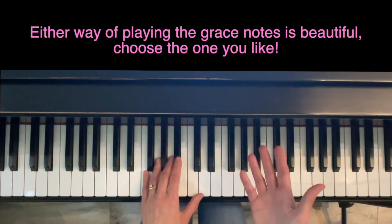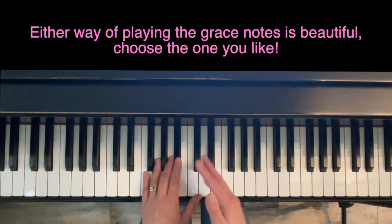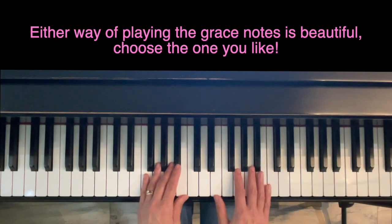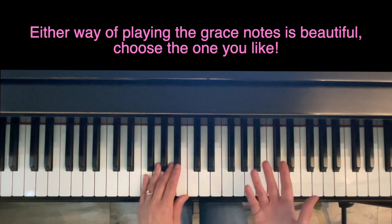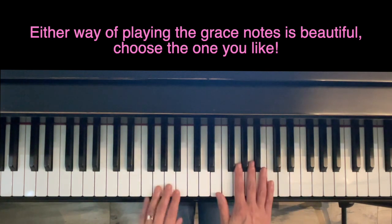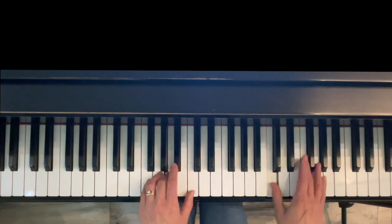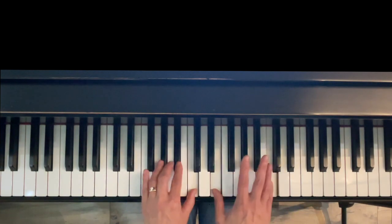I think playing the grace note before the beat sounds a little bit more vocal, whereas on the beat sounds like a quick flourish. So choose the one you like better and play it that way. Here they are one more time. Here's before the beat. And here it is on the beat.